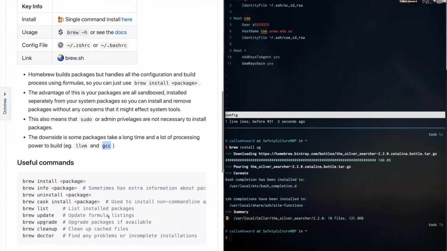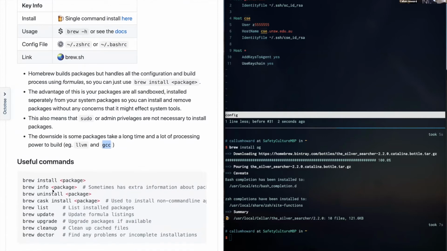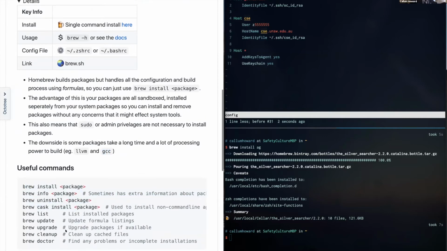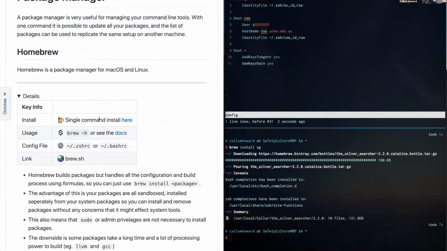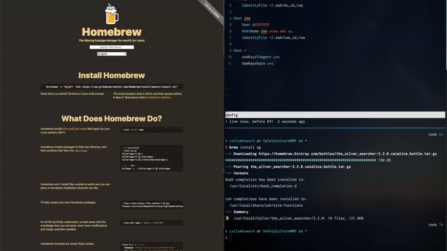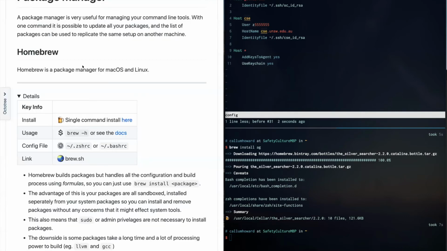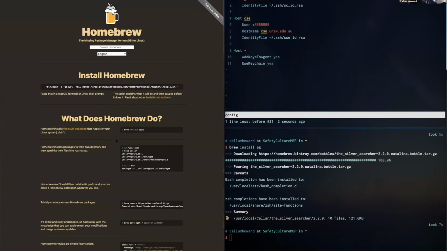Yeah. So I've got some simple commands here. You might wonder, how do I get Brew? How do I install it? It's pretty easy. All you have to do is go to the website, which is linked here, and you just copy this command and then just run it in your terminal. And that will go to the Homebrew GitHub and it will run the install script, which downloads everything you need and doesn't need sudo. So that's great.